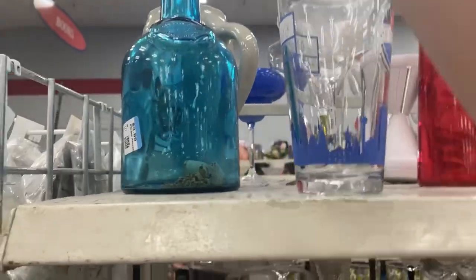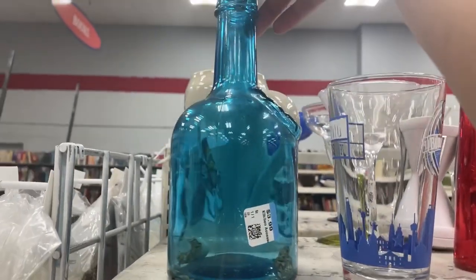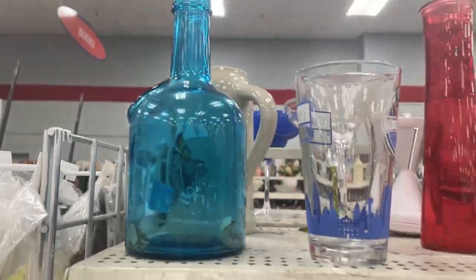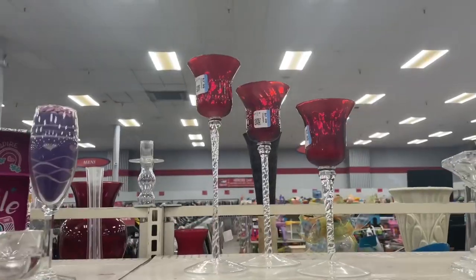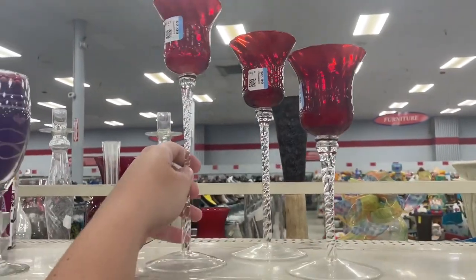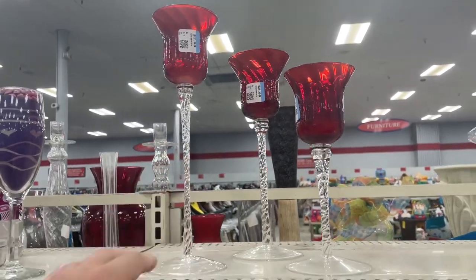There are these beautiful delicate girly trinket dishes, perfect for jewelry or your keys. I thought this birthday goblet was kind of funny and wanted to show y'all. Here's some more mermaid glass — this would be perfect as a vase with some flowers in it or just as decor. Then these romantic, kind of academia-feeling candlestick holders.